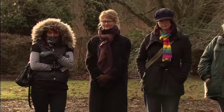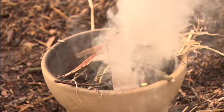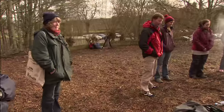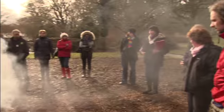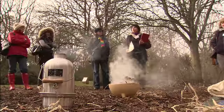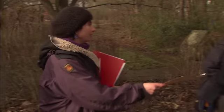Having had that experience of being out in the fire brings that alive. For example, if a child is to read about something being tinder dry, it doesn't really have any meaning until you've actually had that experience and brought that to life. Being outdoors in general just produces such a different response, and I think fire is a really interesting element to add into that. It's interesting, exciting, and it's also got that element of risk to it that isn't a bad thing.